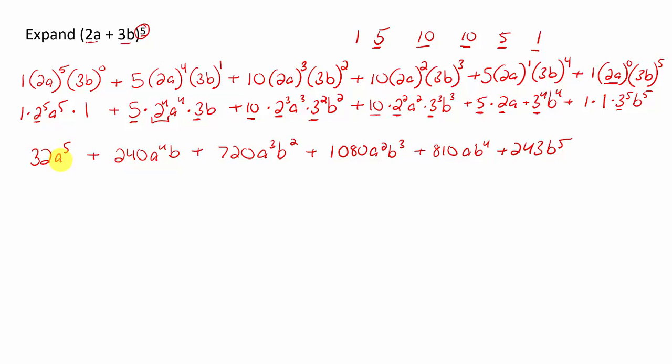But again, you can see the a value, which was part of our first term, went 5, 4, 3, 2, 1, and then no a's. And the b value, there wasn't one here, so that was b to the 0, b to the 1st, b to the 2nd, b to the 3rd, b to the 4th, and b to the 5th. Okay, but because we had numbers in here, this 2 and this 3, when we multiplied them by our numbers from Pascal's triangle, we did get different numbers here, and that's to be expected. Okay, so that is how we use the triangle to expand.